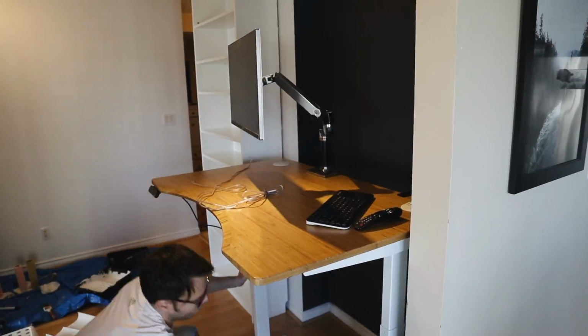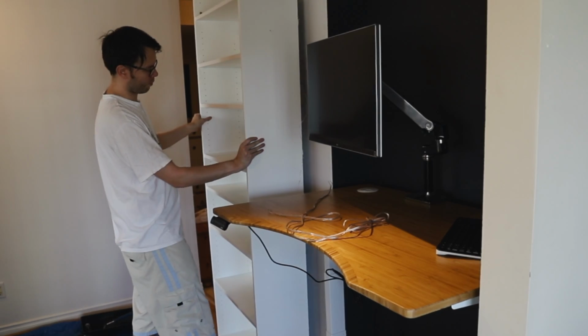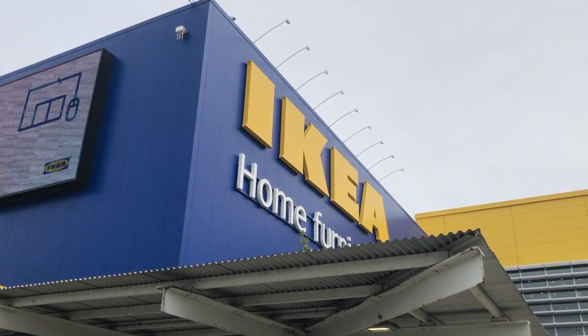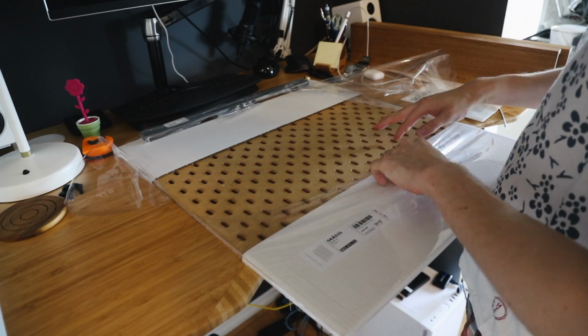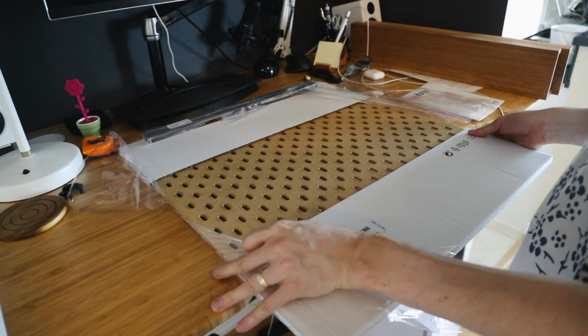I love how this paint looks once it's dry. It makes me want to paint the entire apartment in grey. We then transferred our bookshelf from the old office to serve as my camera and book storage unit. We headed out for another IKEA run to get a pegboard, as well as some accessories. We initially got the white one, but the wood color one fit the space a lot better.